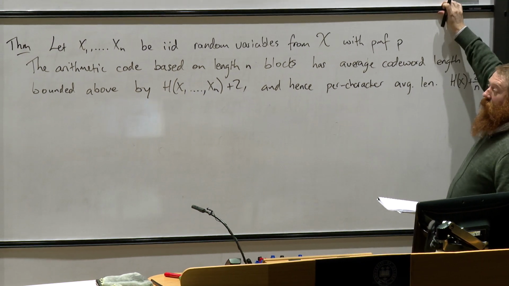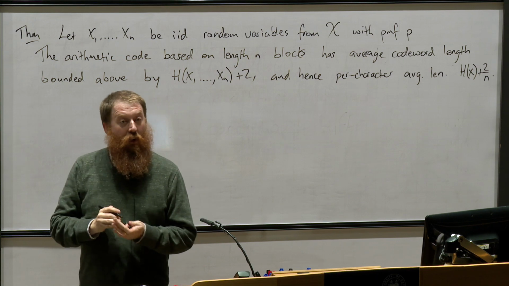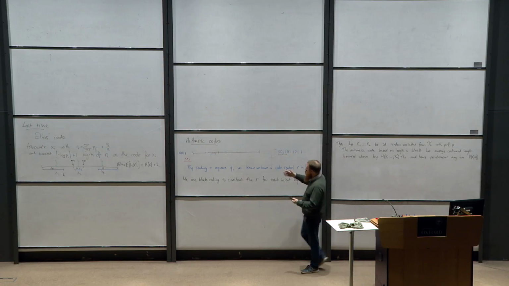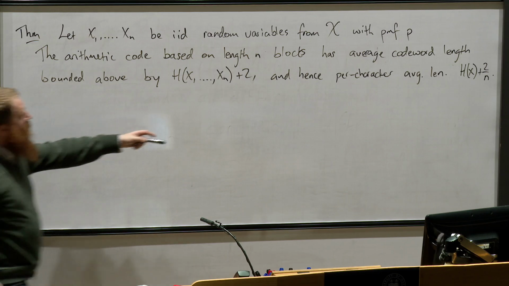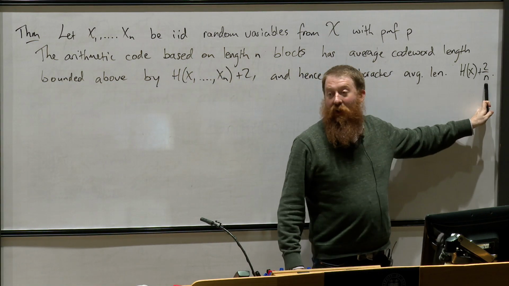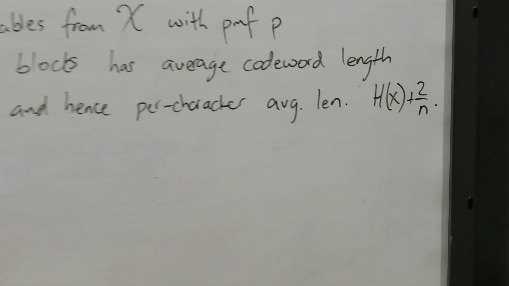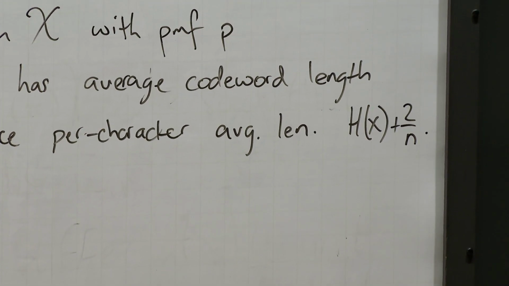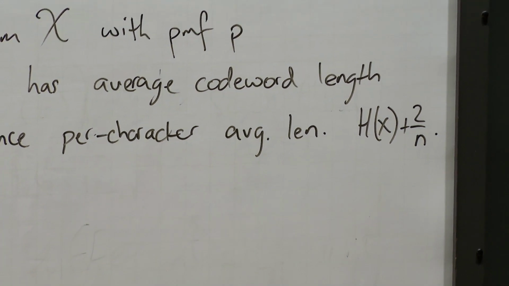So the point is, if I'm going to be encoding things in long blocks, and encoding in long blocks is not so evil because of this recursive nature of the construction of everything, then actually I don't care too much about this. I get something quite efficient. So how do we prove it? Well, ultimately it's the same as other block codes.